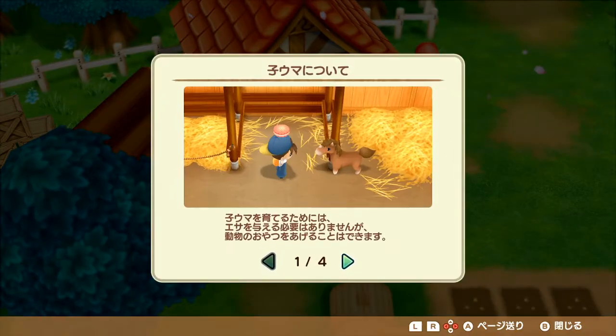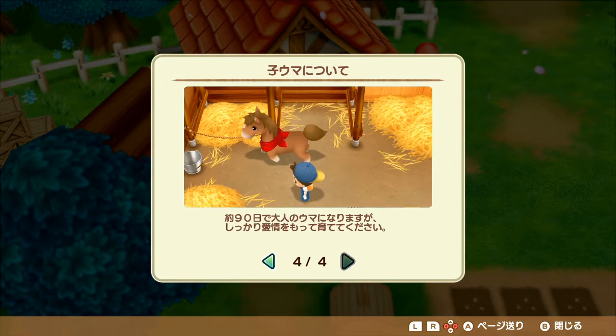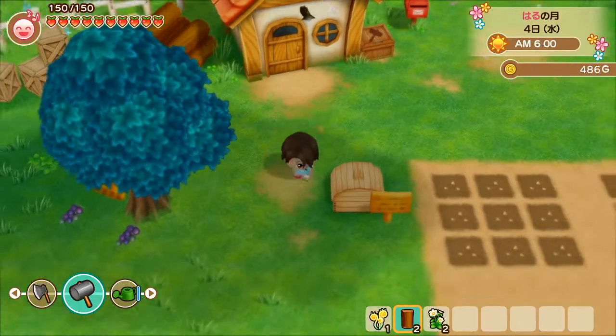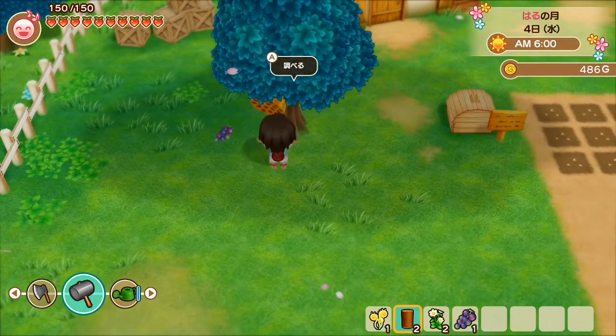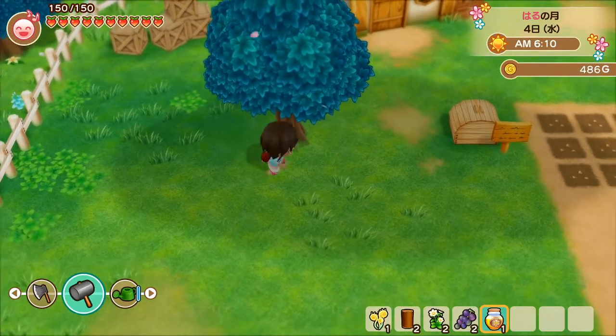Anyway, back to, oh yes, here, quick tutorial. The child horse needs these little treats. You need to be nice to it and brush it, and after 90 days it'll be a big horse. And the difference is that you can actually ride the horse outside of your farm in this version. Again, the horse was not something I actually made a lot of use of in the original version.